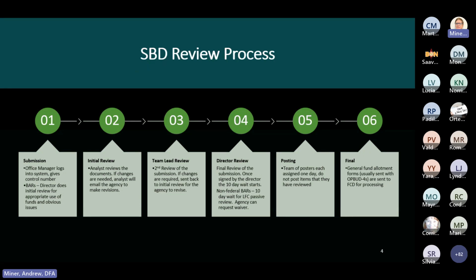So after I do my initial review, it'll get routed to whoever your agency's analyst is. Okay, so they'll do their initial review of it. If they find any changes that need to be made, any technical errors or stuff like that, they will work with you. They'll email you, call you up, say, hey, here's this issue. I need to change something in the journal or something like that. And they'll work with you to make those needed revisions.